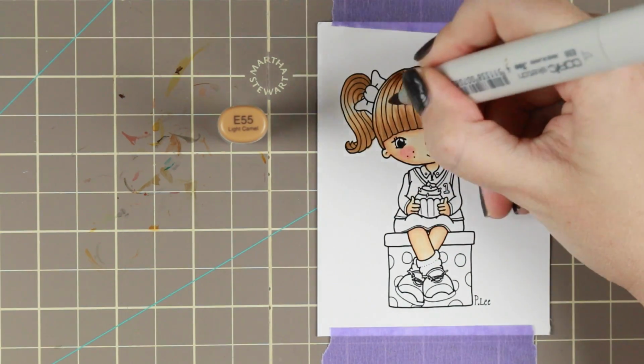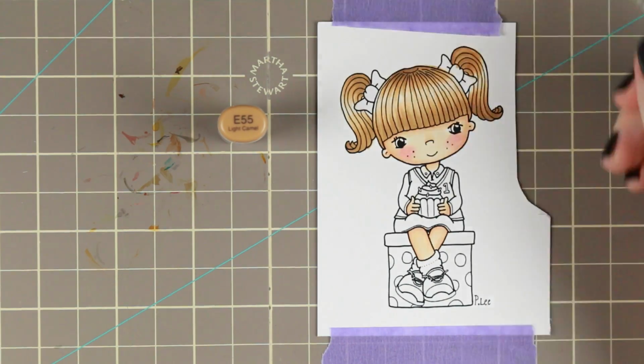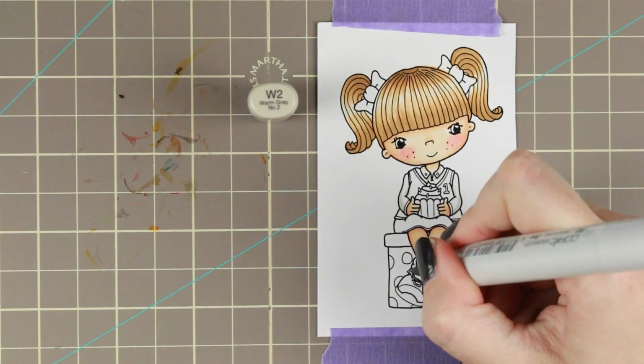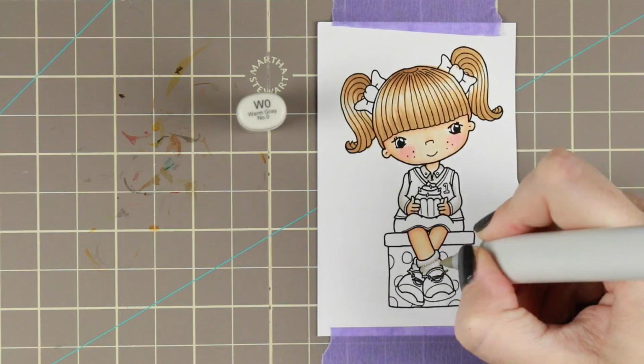I'm going to leave you here with some music and the coloring of Cute as a Cupcake and the cupcakes that's coming a little later in the coloring. But yeah, see you when I'm starting making the card.